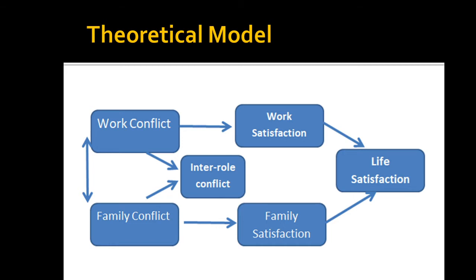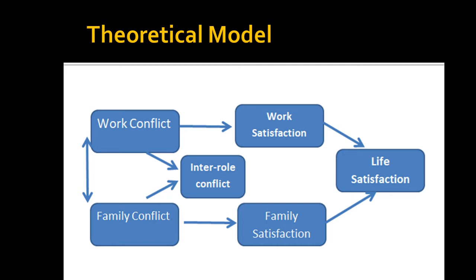So now we have seen how many prepositions: work conflict and family satisfaction P1, P2, P3, P4, P5, P6, P7, P8, inter-role conflict and life satisfaction P8. So you can have 8 prepositions and 8 hypotheses. Somewhere you must be noting down. That's the possibility. 8 propositions and 8 hypotheses. Similarly, 8 objectives, backwards, 8 questions.